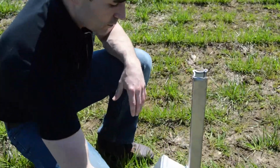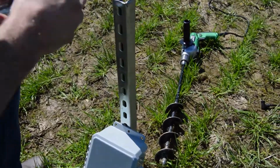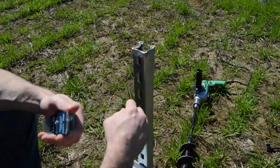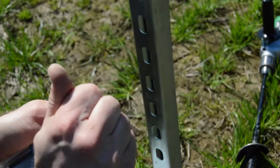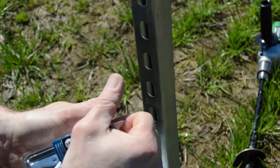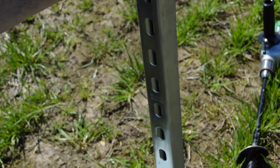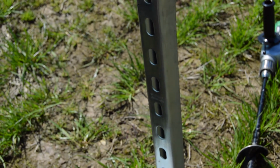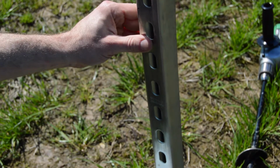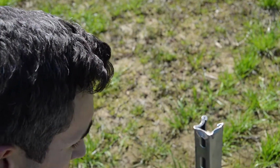The super strut again is a nice piece of hardware to use because it has some flexibility as far as the height that you can mount it. Again, depending on your setting, you may not want this boom or this tower to be up this high. If you had booms and in-season applications, if you were going to leave this out in an annual crop, you may want to actually have it much lower to the ground.